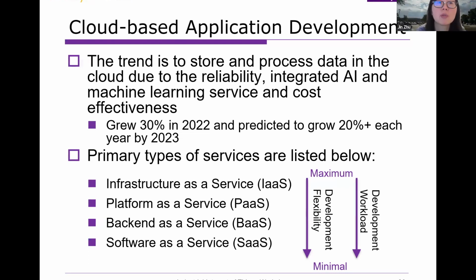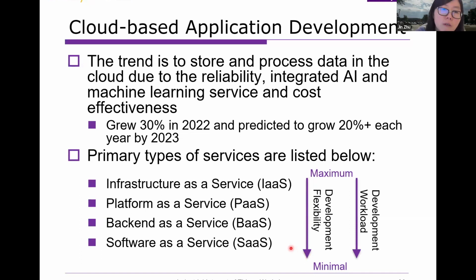The typical services for those cloud-based applications include infrastructure as a service, or IaaS, platform as a service, backend as a service, and software as a service. So from this one, I'm showing over here that development flexibility is going to decrease from the top to the bottom.